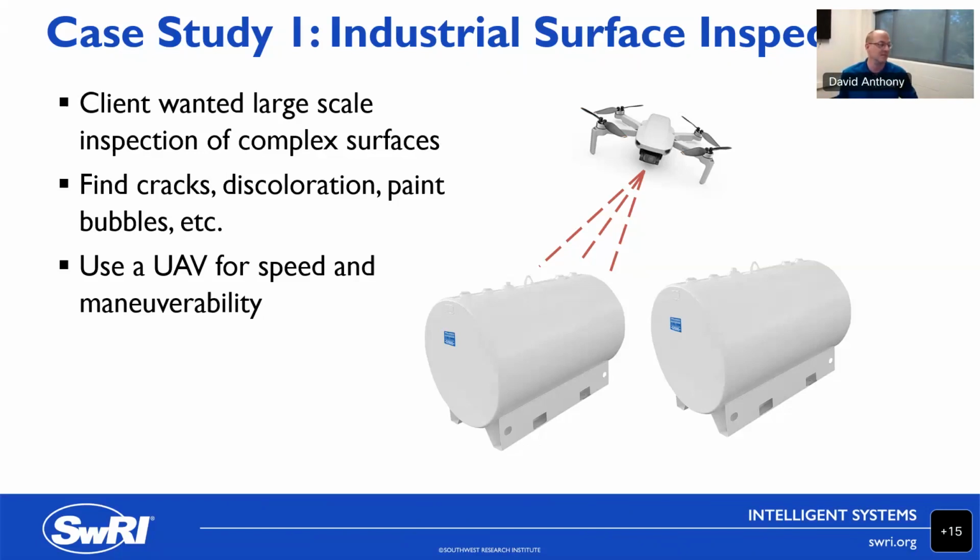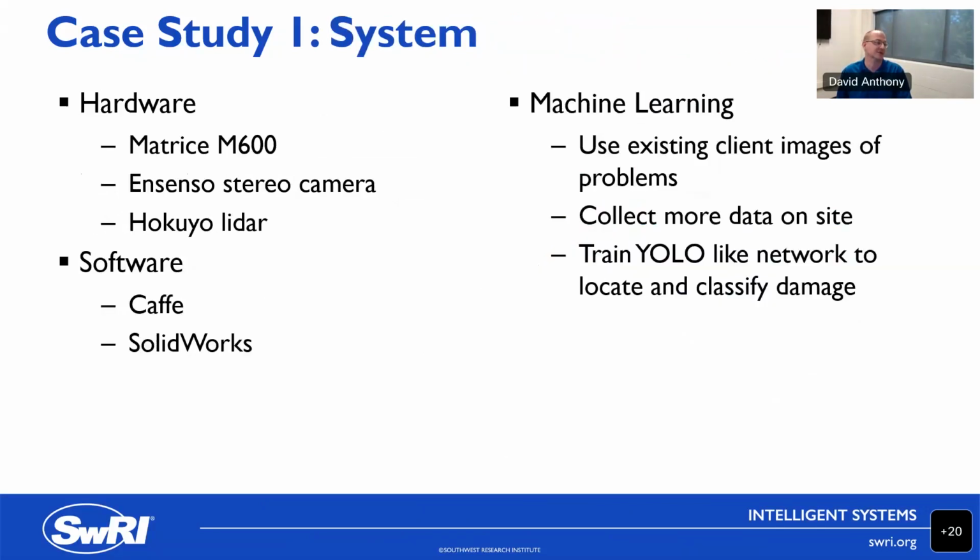This is a pretty common task now in machine learning and the AI world, which is to survey this huge industrial system that we previously couldn't, or reduce the time it takes to do this inspection. And so this client in particular said, we want to use a UAV because we're trying to cover this big area, and we need to work around this site, so it needs to be maneuverable. The UAV they thought made a lot of sense, and it does. So we were a little bit constrained there.